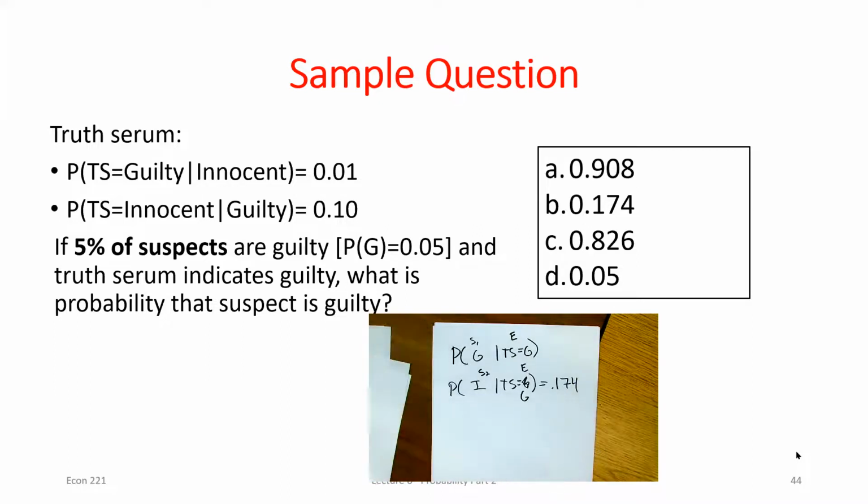Let's say I had a room, or let's say I looked at the entire country, right? I then single out only people that this truth serum made them confess to a crime. So of these people now, I'm only looking at people who said they were guilty of a crime.